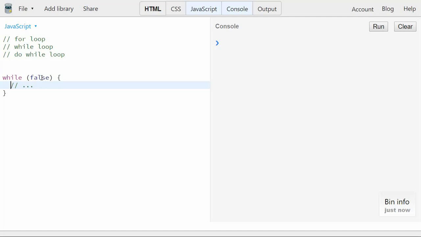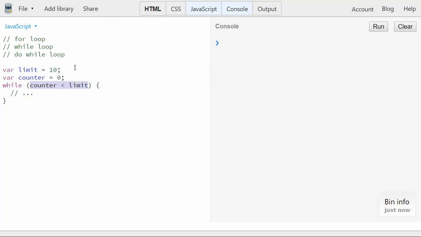So the way to really make these work is to have a condition that changes according to the number of iterations of the loop. An easy one we're going to do is we're going to say var x equals 10. We're going to have a value 10. We're going to have a counter that starts at 0. And I'm going to say while counter is less than, we'll call this the limit. X isn't a good name. So we're going to have our limit of 10, our counter of 0.